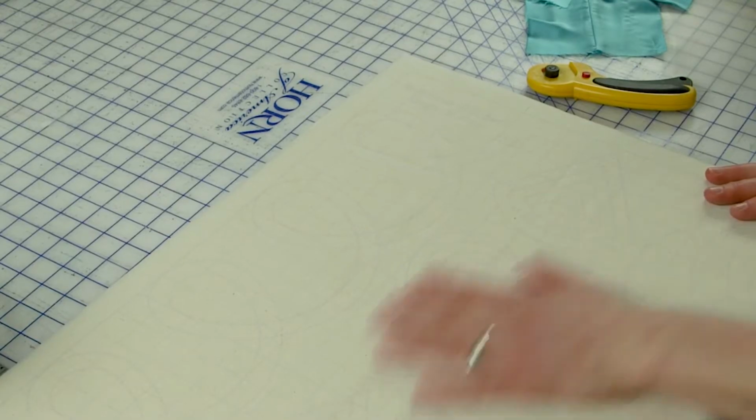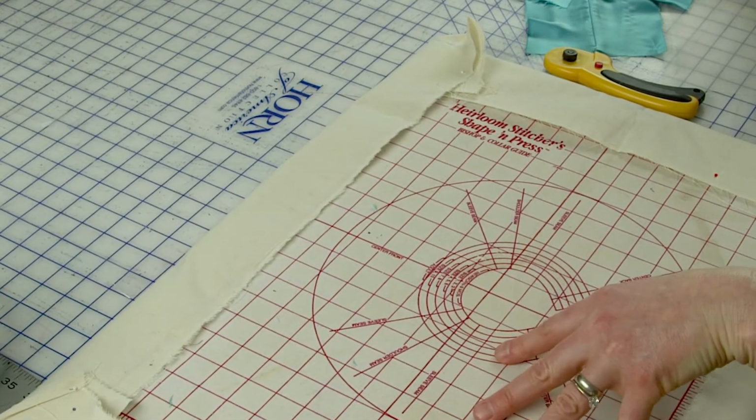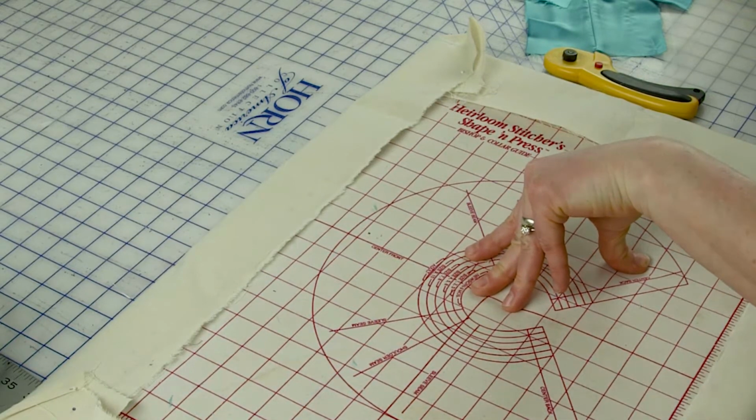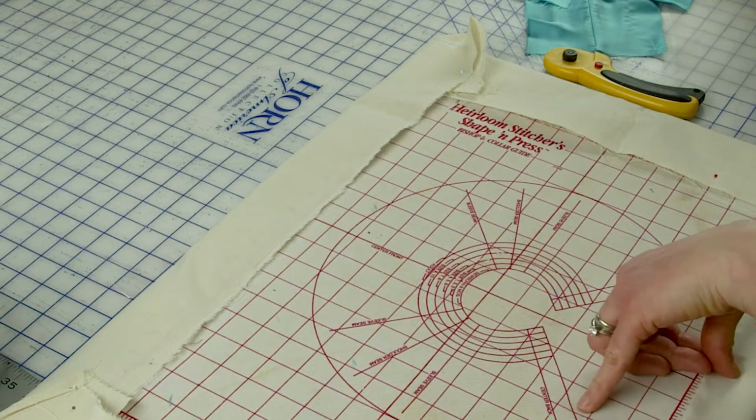If you're working on your ironing surface and it's really gross like mine, and I'm just going to flip this over and show you, you can see that it's really stained and not very attractive. I decided to just make a no fuss, no muss cover for it, and basically I just cut a piece of muslin out that was about 6 or 7 inches, or maybe 8 inches, wider and longer than the surface. And then I just folded it and pinned it from underneath because it's one of those double-sided pressy boards. So now I have this nice, clean, fresh surface to press on, so I'm not going to make unwanted stains on my fabric. So that's something to think about when you're working on specialty fabrics.